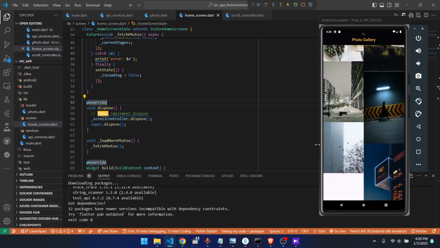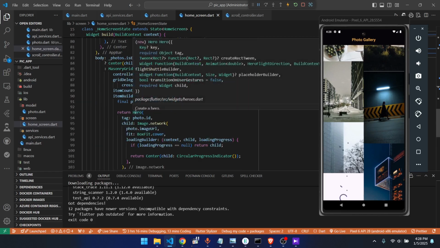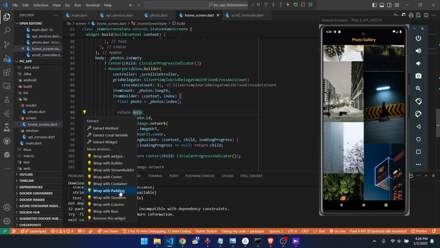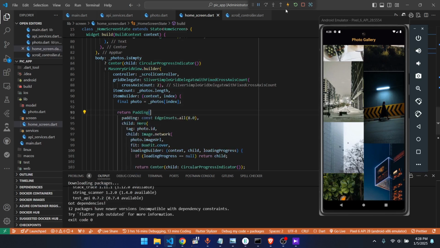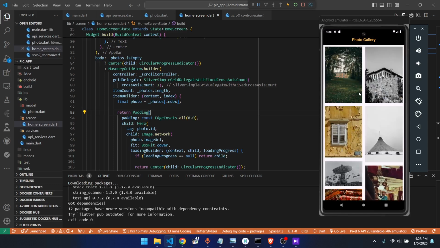So we're going to wrap the hero inside a padding widget. Then let's reload this. Let's wait for that to load. All right, so as you can see, we have some padding and spacing between the photos.